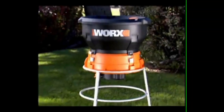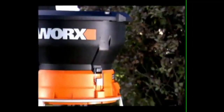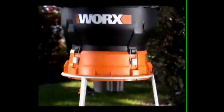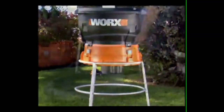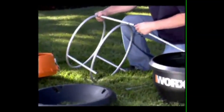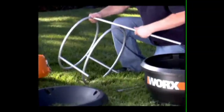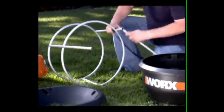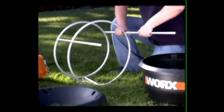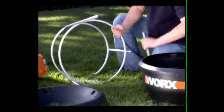The Worx Leaf Mulcher is a solution to an annual problem of piles and piles of leaves in the yard. The Worx Leaf Mulcher disposes of a yard full of leaves in just a few simple steps. No tools needed for the simple and quick assembly of the Worx Leaf Mulcher. You can take it apart just as easily, and the disassembled parts stack neatly together for compact storage in the off-season.